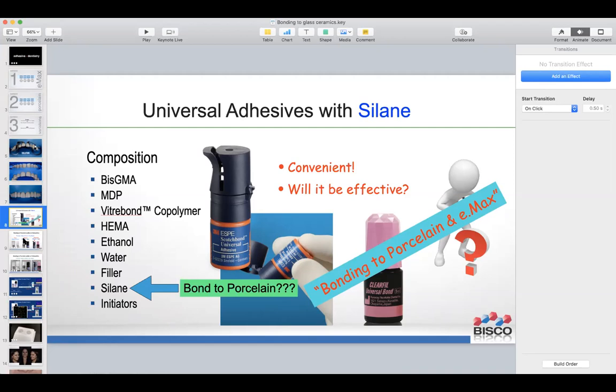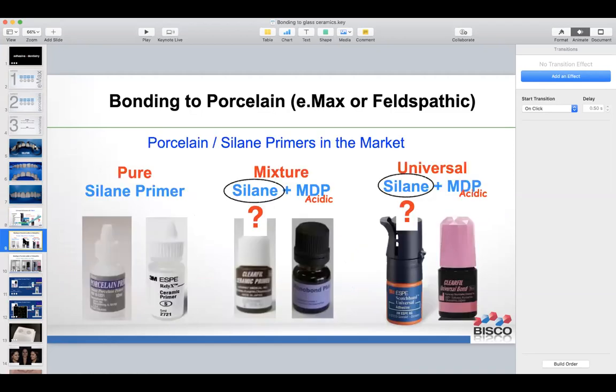So I don't believe that these things work, and there's a reason for that. There's a chemical reason. When you add silane into acidic formulations, the low pH will have an impact on the silane and it will deactivate it.